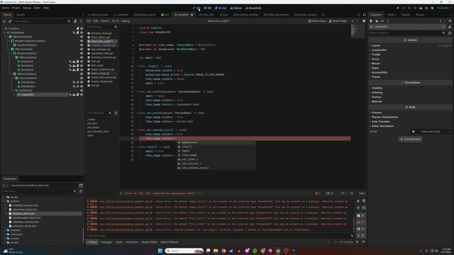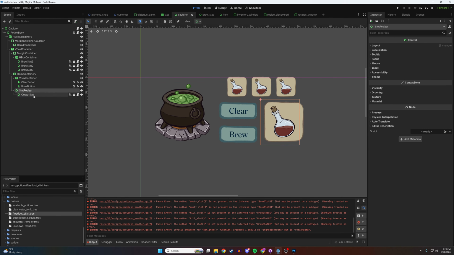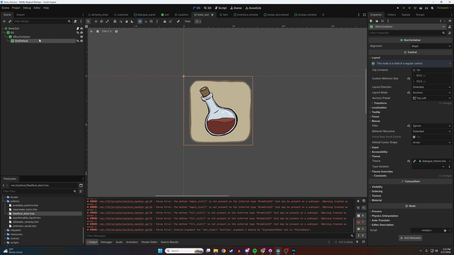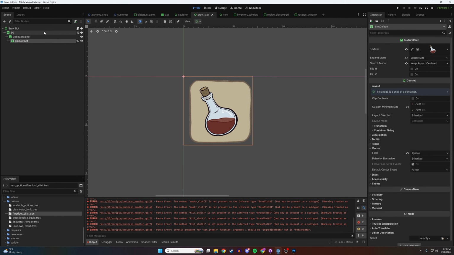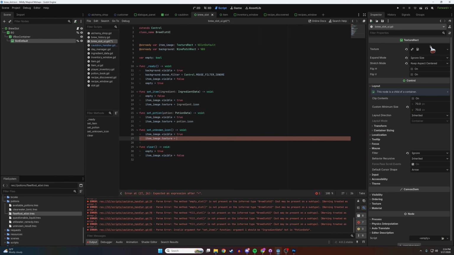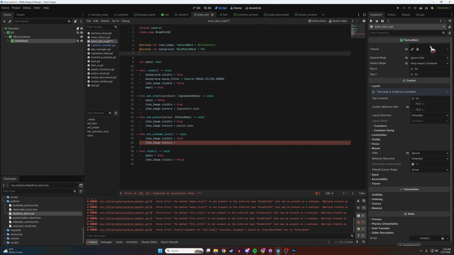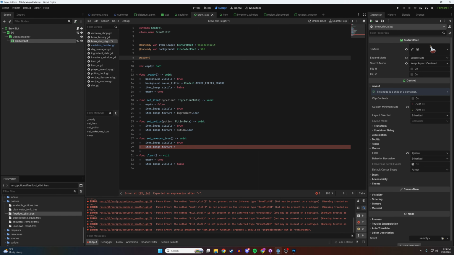What if I just add something in here? Brew slot. What if I add an export variable where I can just plug in this texture? Let's try that. Export variable unknown icon.